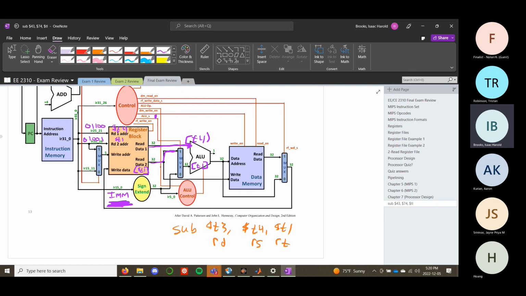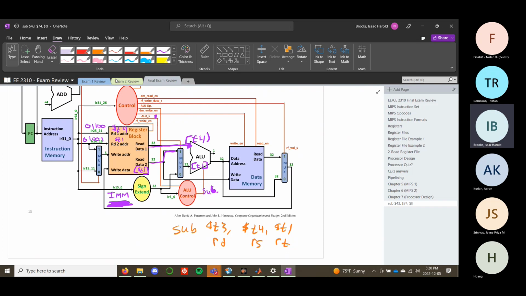So we've now gotten the contents of both registers into this ALU. The other thing is this ALU control is going to tell this thing to do subtraction mode. And that might look like any number of things depending on what the ALU is. Do you guys remember seeing that combined adder subtractor circuit? It was like four adders chained together, and then you had an add subtract bit. If the add subtract bit was 1, then it XORed all of the second arguments.